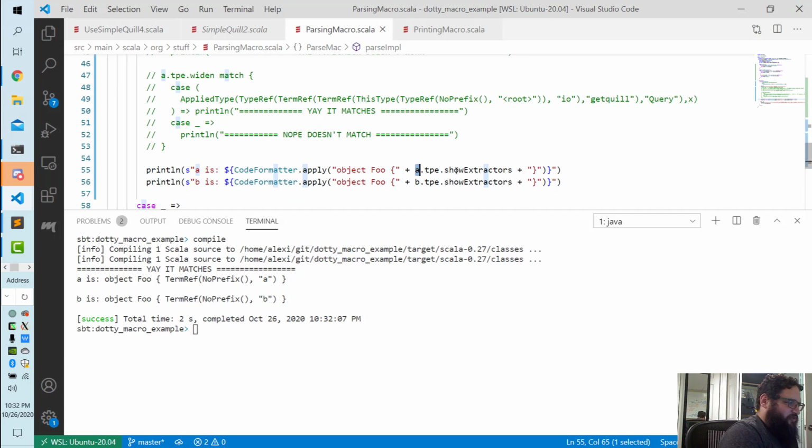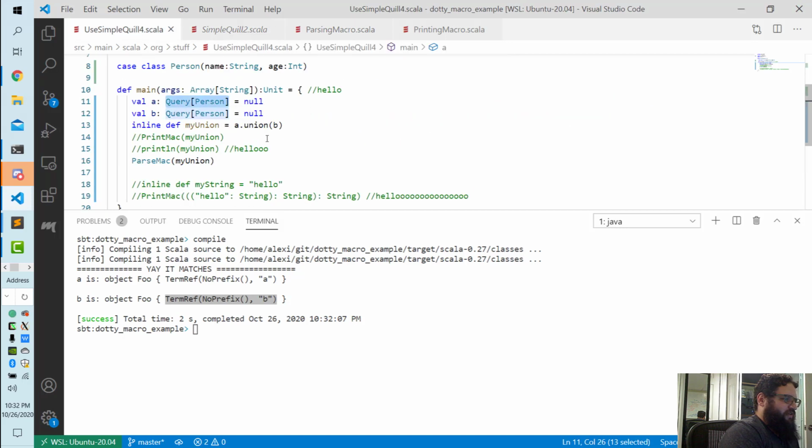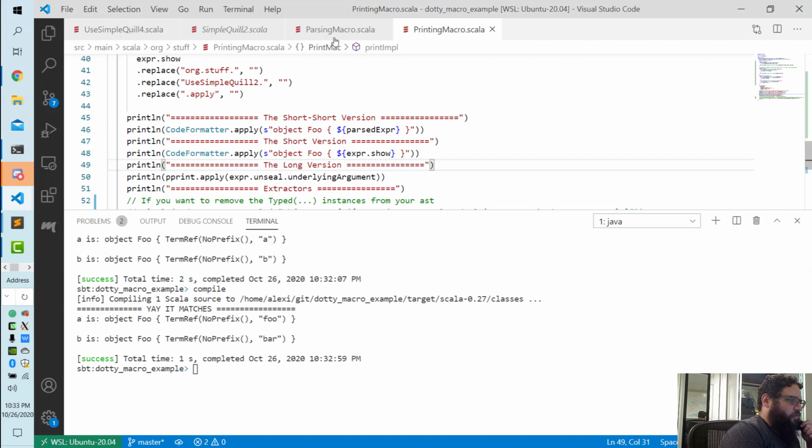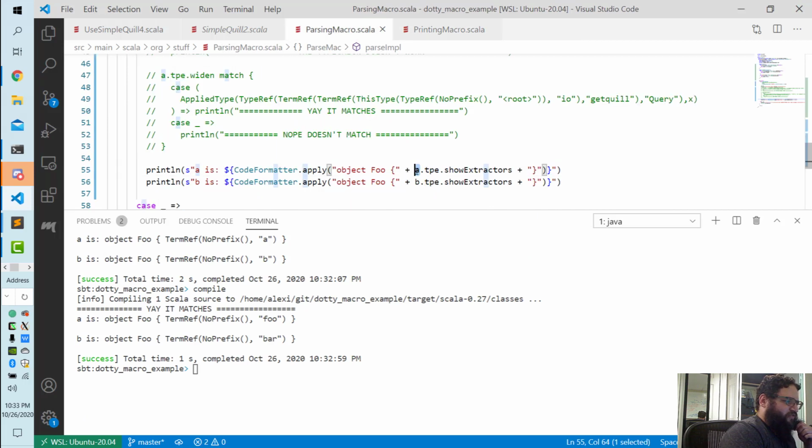Again, all you have to remember here is that if you do .tpe and you get some weird garbage like this, and you're like, what the hell? Let's say foo, and let's say bar, and I do foo union bar, and I compile that, and I ask what's the type of the first term.